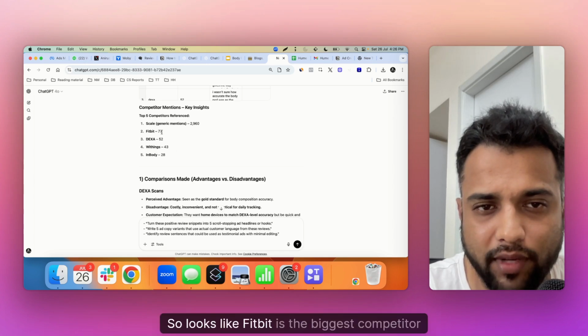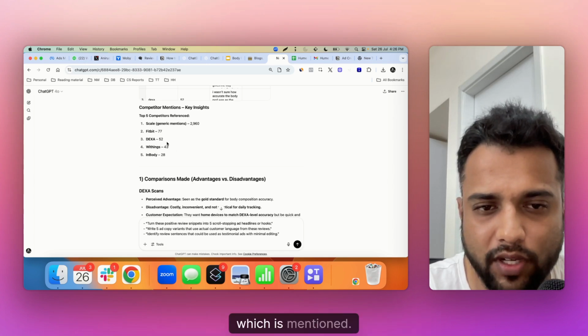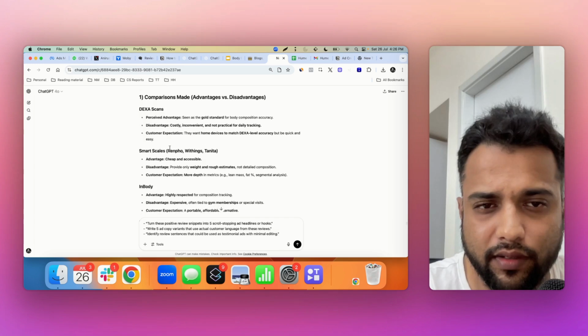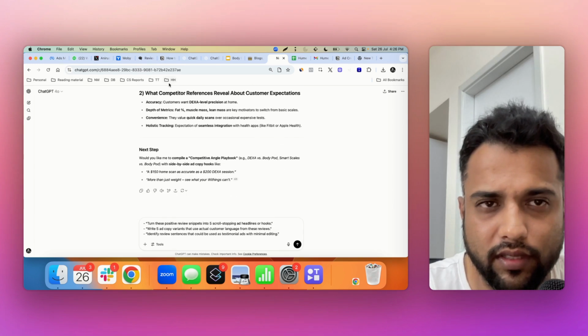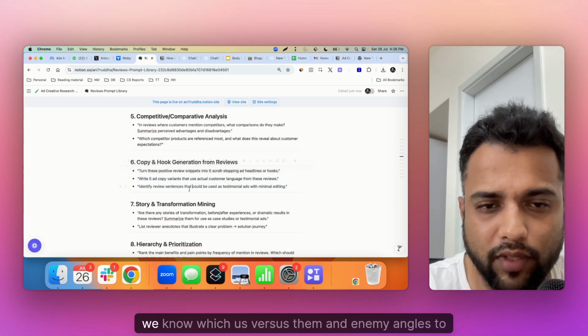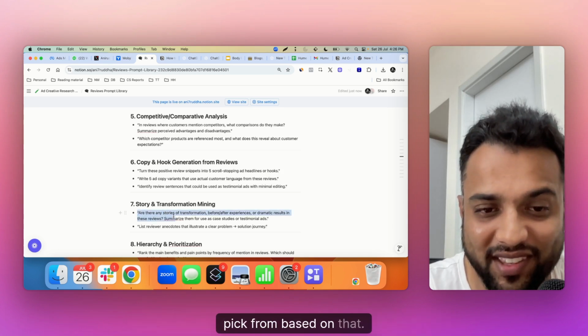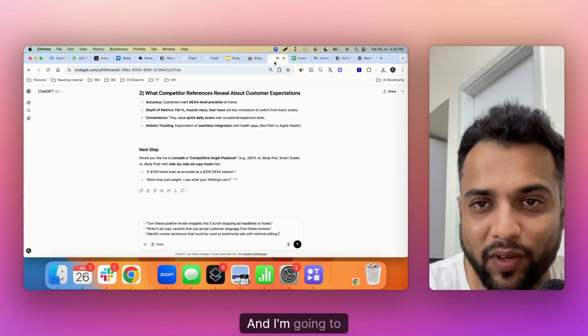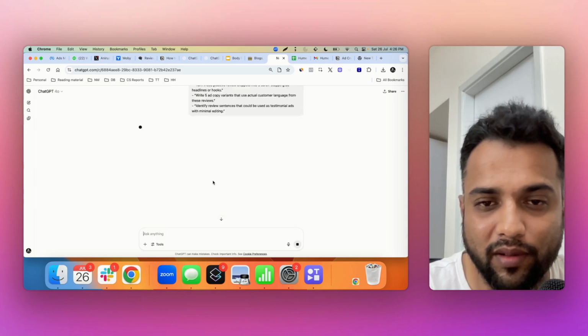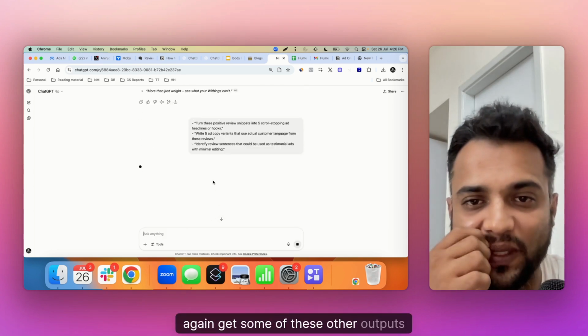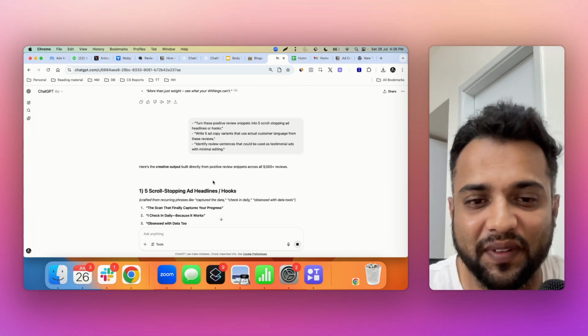So it looks like Fitbit is the biggest competitor which is mentioned. Cool. This is helpful. Again, we know which us versus them and enemy angles to pick from based on that, right? And I'm going to again get some of these other outputs cooked.